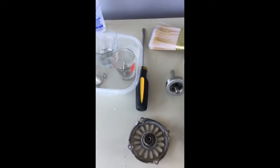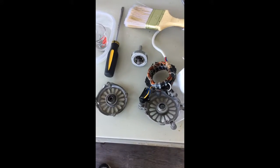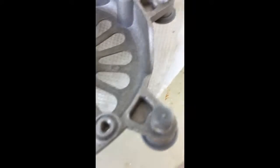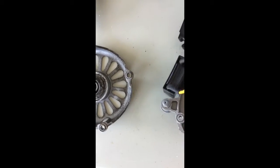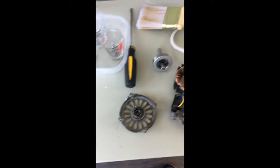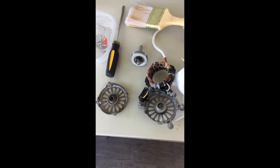See how it goes. So now on the vintage van servicing videos I've been watching, these are reservoirs that are supposed to have oil in them. At least on the old fans, that's what they are, and these aren't roller bearings, so don't look like it to me. So I'm gonna attempt to put a little oil in there as I attempt to put oil on the bearing itself. We'll see how that goes. And then of course I'll oil the shaft as I reassemble. That's the plan. I don't have a camera stand, so I won't be able to show you that, but you guys know how it goes. That's the deal.